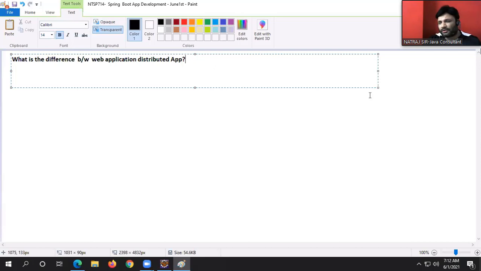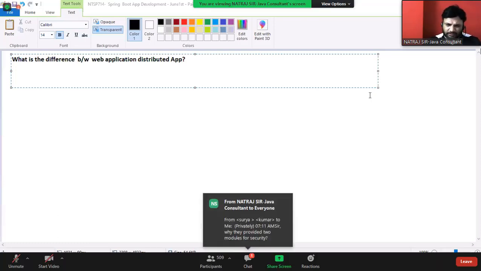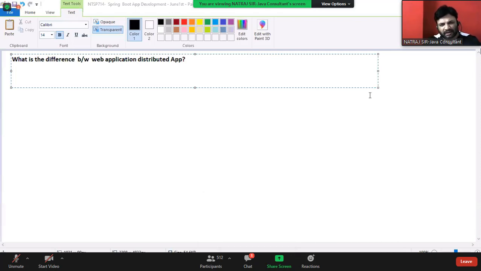Surya Kumar, OAuth is another style of providing security. Arey, Mr. Surya Kumar, you and your innocent question. For persistence also we have multiple modules now. Why you didn't ask me that question? Spring Boot JDBC is there, Spring Boot ORM is there, Spring Boot Data JPA is there, Spring Boot MongoDB is there, right? There you didn't get the question. So everyone is having their own style of providing security, my dear.